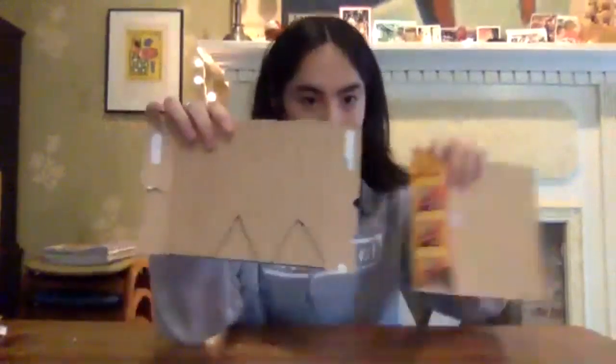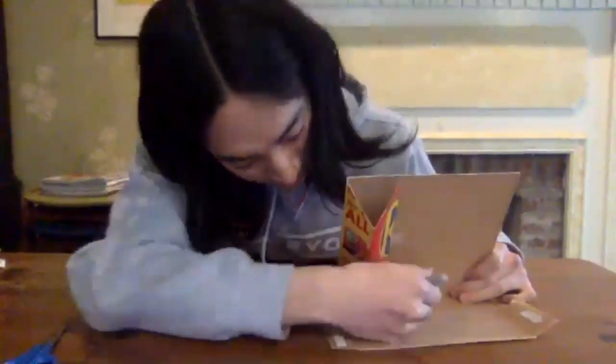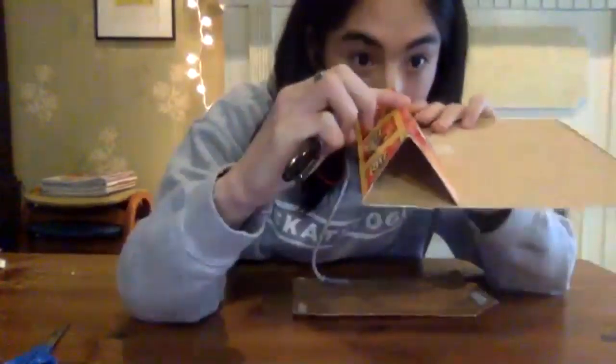Right, and I know it definitely feels a little awkward to trace these out, but they don't have to be perfect, but you see what I did. I held it like this, right? Like imagine holding your thing like this and you grab your thing, and you just draw that V, right? You want to follow the angle that you created when you taped this first part.